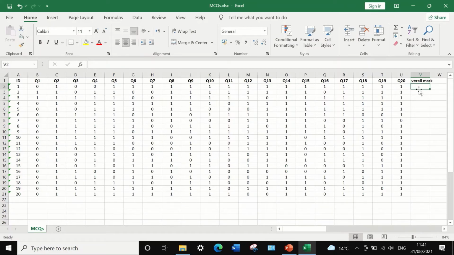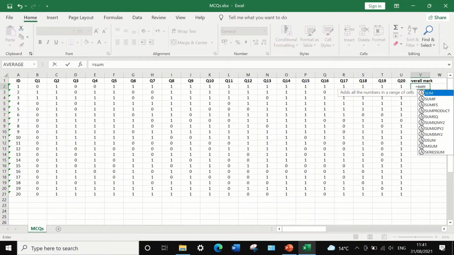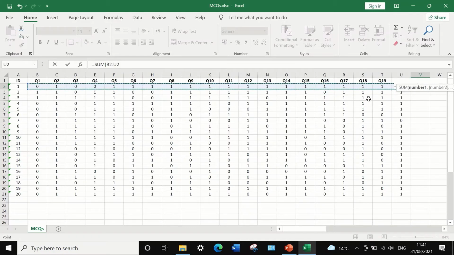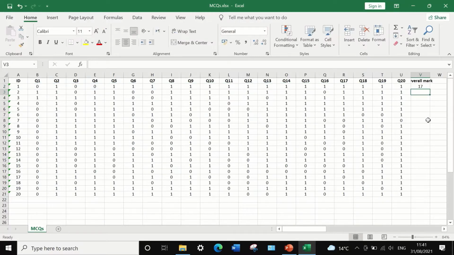The way to do that: click on the cell here, insert the equal sign, then type sum, select the sum formula, and in the sum formula drag the range of the data to calculate the sum from Q1 to Q20. A value is calculated, 17.